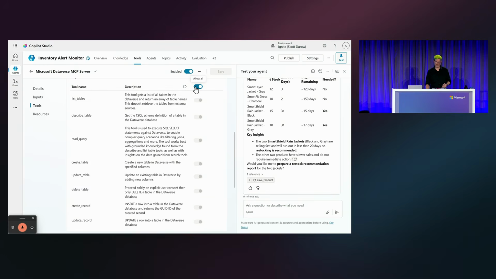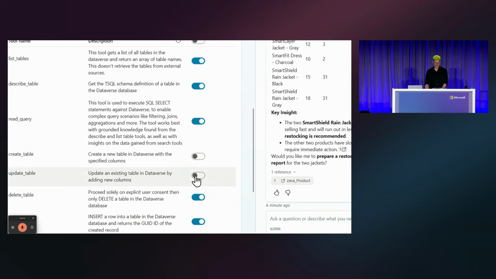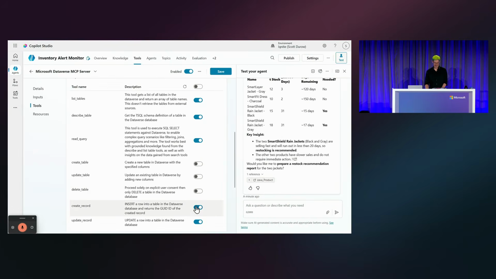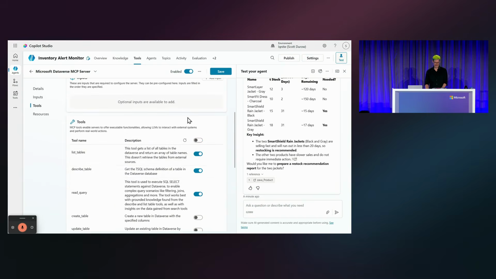Now, I've got the ability to turn these on and off at an individual tool level. So you can see that this has got the ability to create tables and update tables and delete tables. Probably don't want it to do that. And indeed, we maybe don't want it to create records, but we do want it to be able to list tables and describe the tables and read the query.